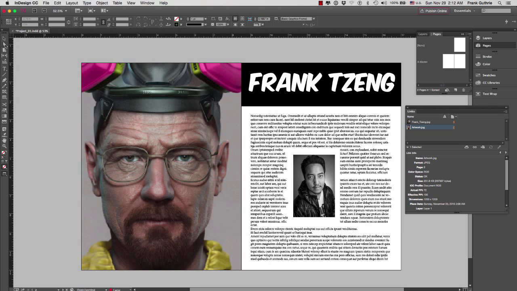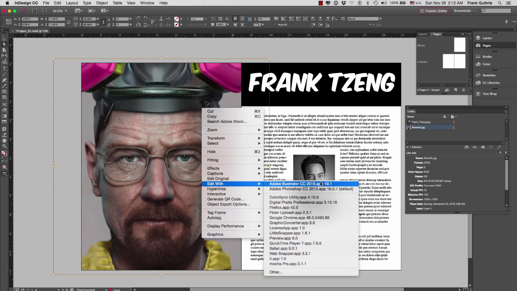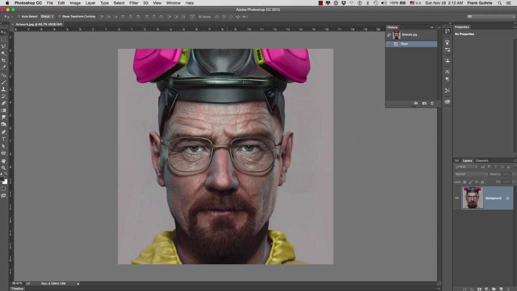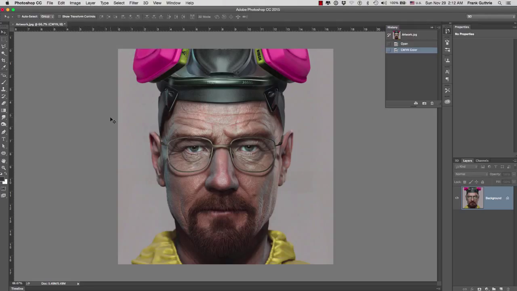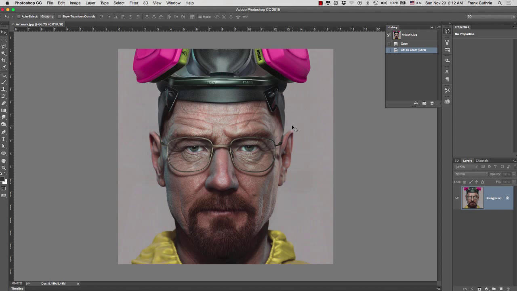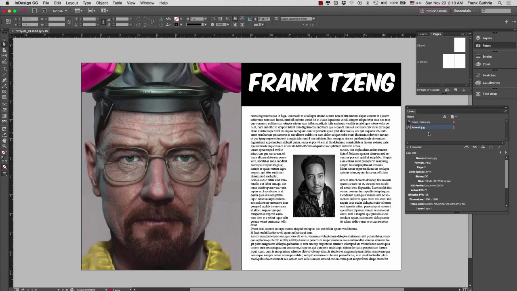In order to do that with the Direct Selection tool, I would click on my image and notice that the brown frame has been selected, and now I can right-click and go to Edit With, and select Photoshop CC 2015. It will launch my image right here in Photoshop CC 2015, and under Image, Mode I can go from RGB to CMYK. Once this is done, I'm going to go to File, Save, and when I close this image and go back to InDesign, I can click on the artwork image and notice that now the color space is CMYK.